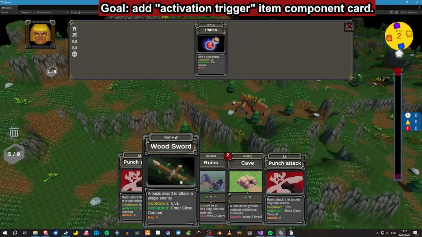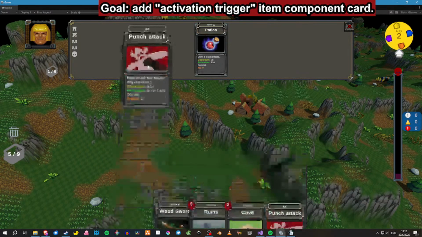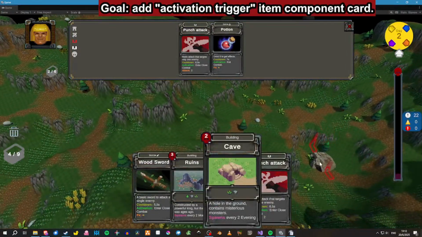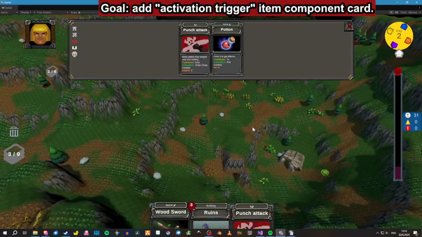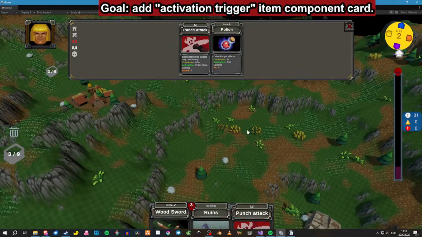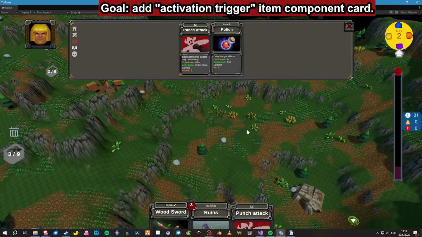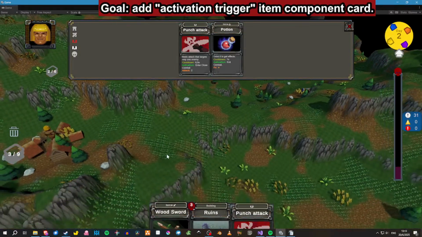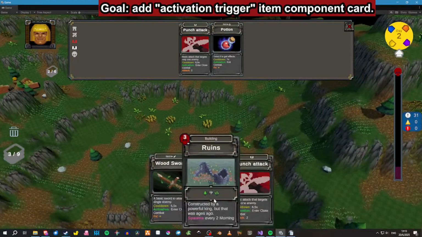Exit combat. So let's see. Let's try it and see if it works. What's your problem, bro? Should be walking towards that there.